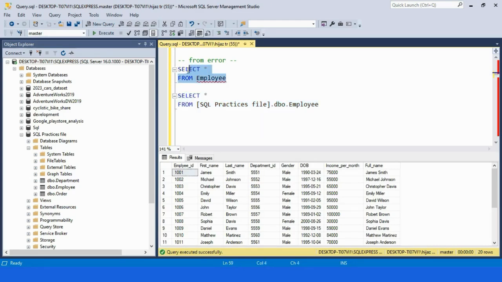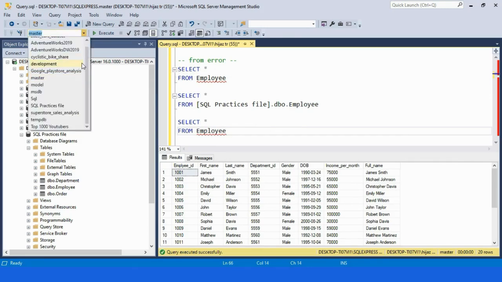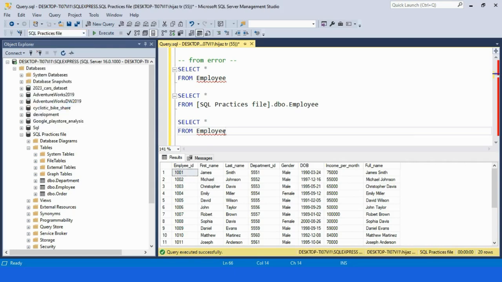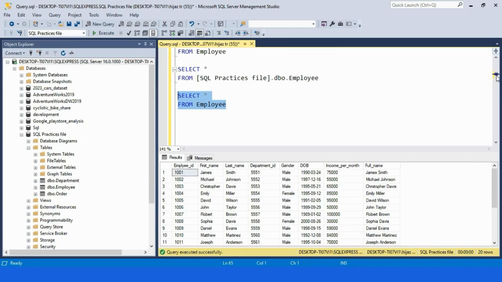So as you can see, because our database is different, we are getting this error. Either we can use the first solution, writing our full database name and then our full table name, or we can use a second solution, selecting the exact database in which we are working. As now I select the SQL practice file and execute my query, I get the result I wanted, because we have selected the database we are currently working in, which is SQL practice files. So you can easily handle this error when it occurs.